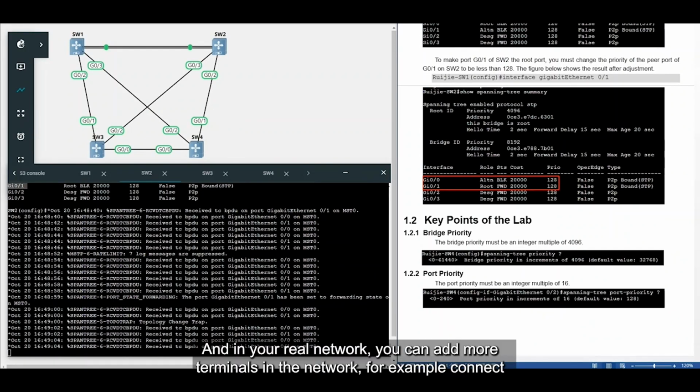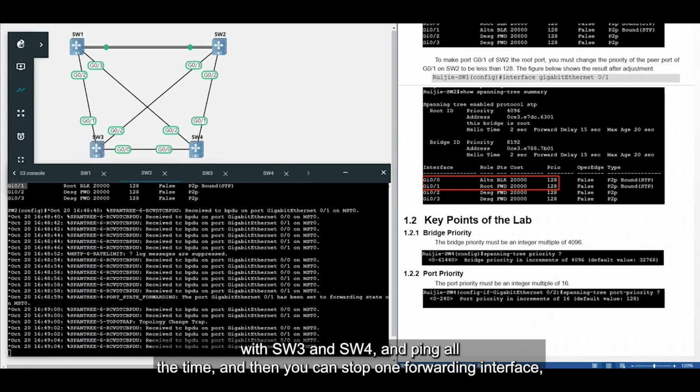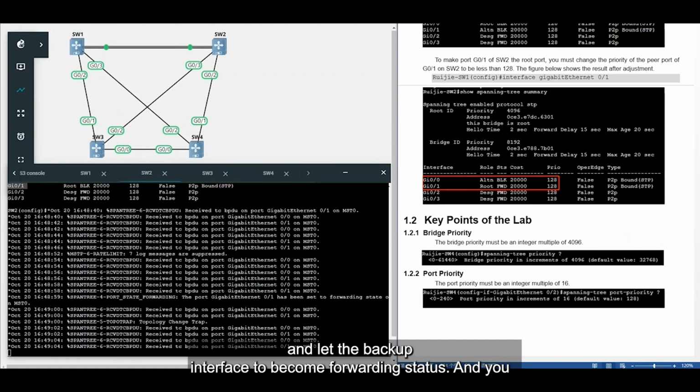And in your real network, you can add more terminals. For example, connect with switch 3 and switch 4 and ping all the time. Then you can stop one forwarding interface and let the backup interface become forwarding status.